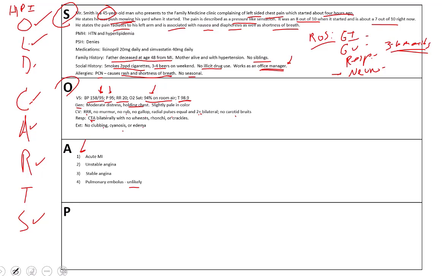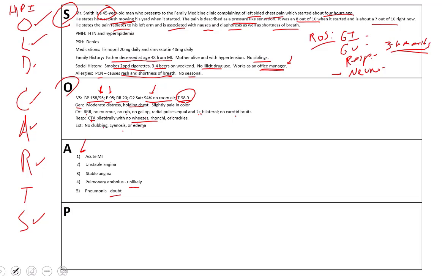There is no history given, at least, of this patient having a red swollen leg prior to this. No past medical history of blood clotting or thrombus in the past. So pulmonary embolus is going to certainly be lower on my list. Pneumonia, I doubt it. Again, he has no fever. His lung exam was totally unremarkable, and he doesn't really complain of any respiratory issues except for some shortness of breath when the chest pain occurred. So pneumonia is still going to be on there because it's in the chest, but it is not likely.